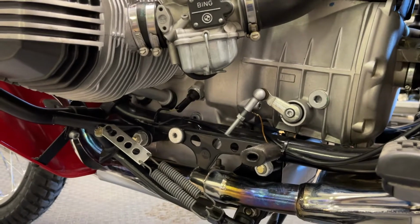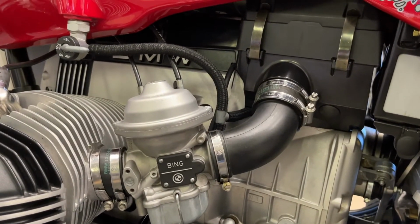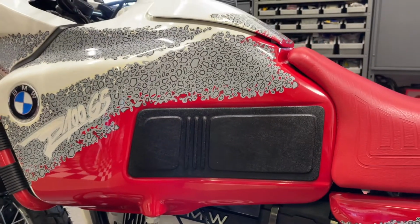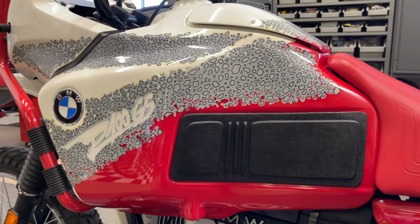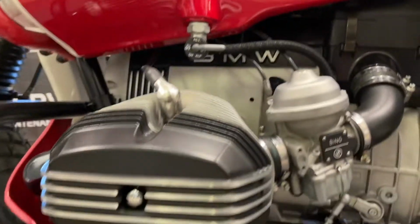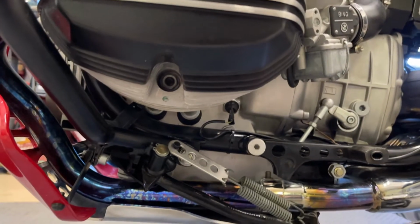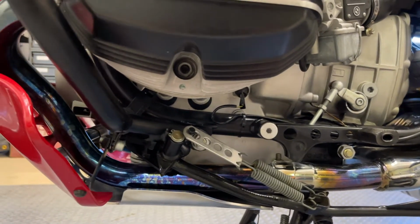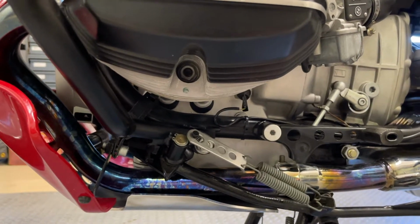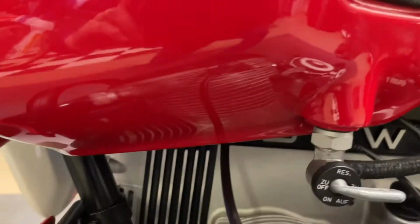In the last year and a half or so, I've probably done 20 transmissions. Out of those, I've seen some without the circlip, and it does kind of make a mess of the bearing race and the cup because it tends to spin the bearings. Usually it only spins if it wasn't preloaded right. A lot of people do not have the circlip on their bikes, anything from 1984 to 1994. It was kind of hit or miss whether they put the circlips in. But as I said, this one's all taken care of.